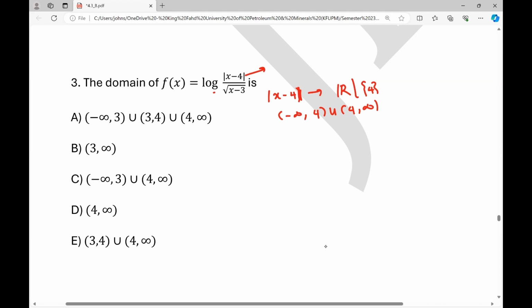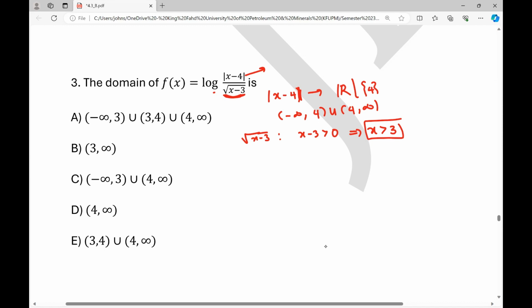But in the denominator, we also have this one, right? Since we have this, what we can do is use the fact that for this domain to be defined, this is the even root. So for the even root, we have x minus 3. What is the domain of this one? If you want to find the domain of this, it means you will have x minus 3 to be greater. It cannot be equal to 0 because it's coming from the denominator, right? So this means that x is greater than 3.